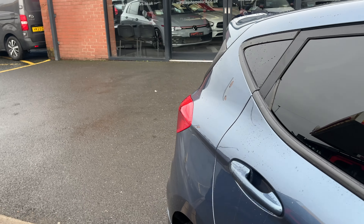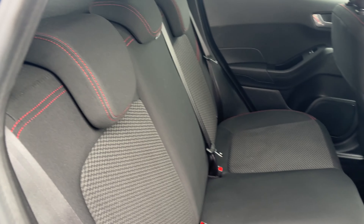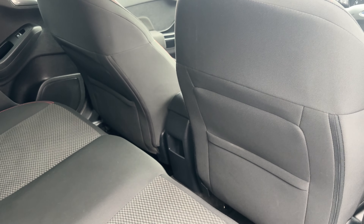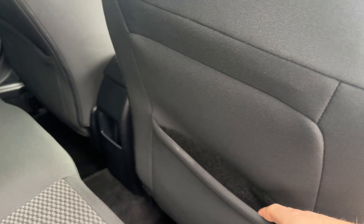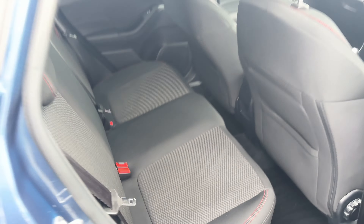We'll show you through to the rear interior first. With this one you've got three headrests so comfortable seating for three. You've got rear ISOFIX anchors there for your child seats. Taking a look at the rear seats they're all in good order — there's storage here in the back, no rips or tears in any of the cloth and it's in lovely order.